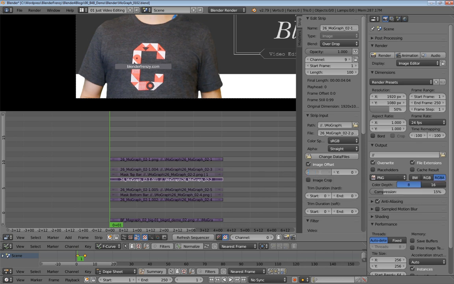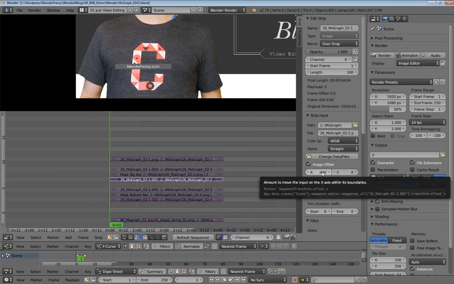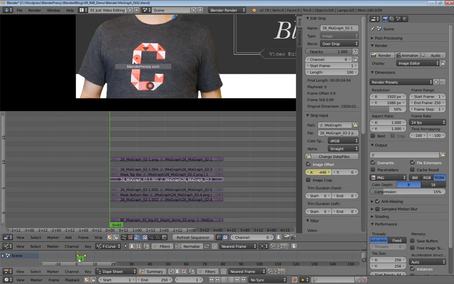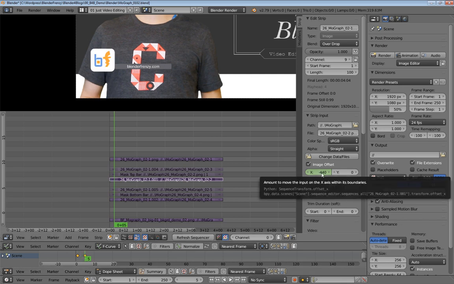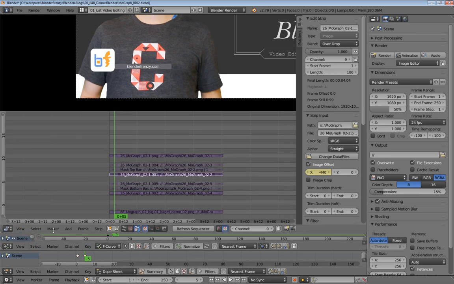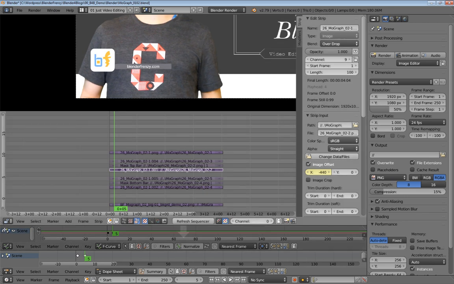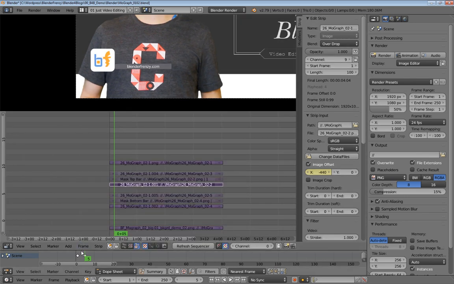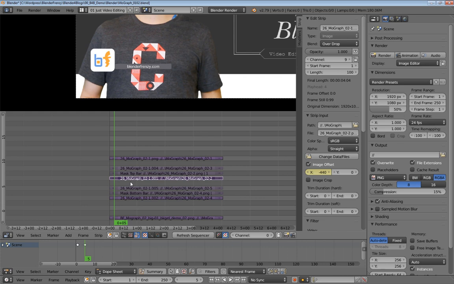Let's just do negative 440, that's fine, and then hit I. Then I'll go to frame 5 and also hit I here, because we want it to stay at negative 440 until this pops up. I'm actually going to get rid of the graph editor for now so that I can have a little bit more control over here.